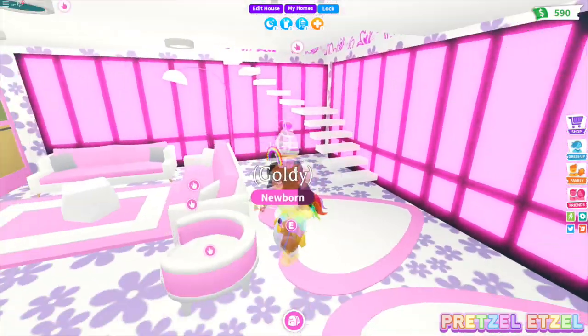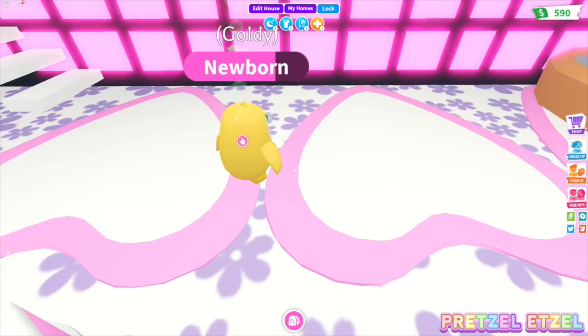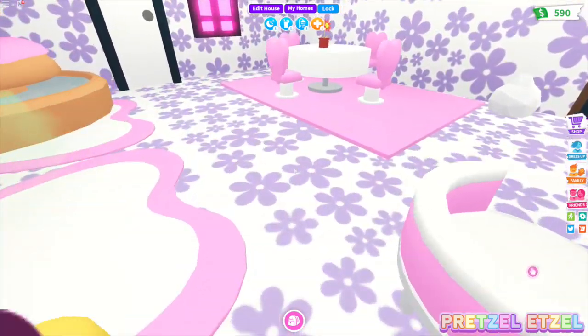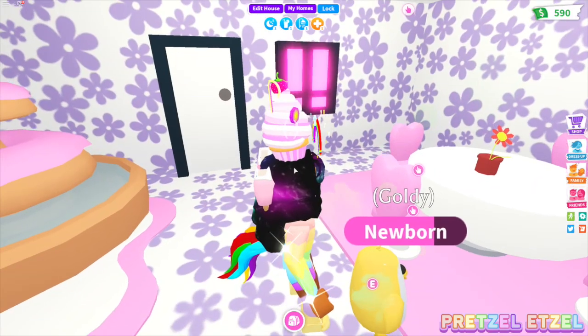So today we're about to make a neon penguin. I have Goldie here with me, and we have four regular penguins, and we're gonna take it down there to the cave to see what it looks like when we turn it to neon.